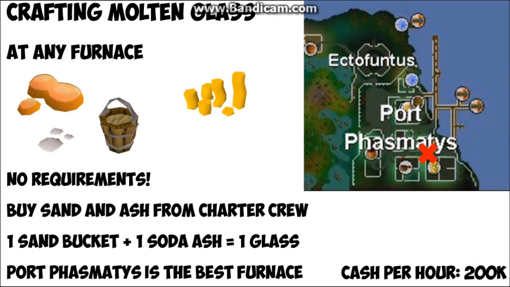Another way to make good money using skills is to craft molten glass. Now this is in high demand, so you can sell it for quite a high amount, usually a higher amount than the usual street value. People do need to use it in quests, so the value of that may go up. Like if you hang around a bank, you might see some people saying buying molten glass 10k. You should seize upon that opportunity, since you may have loads in your bank from this.